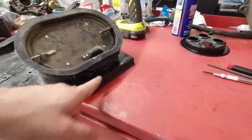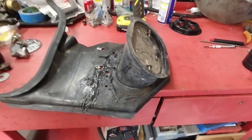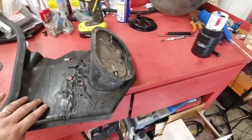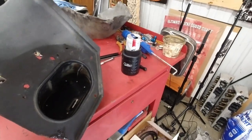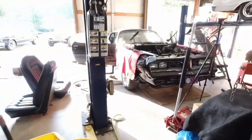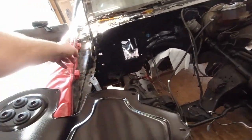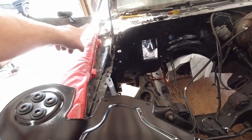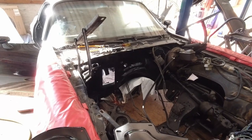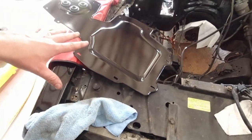So we're gonna get rid of this mechanism, because that's where our lines are going to come in. Our heater and our air conditioning lines are going to come in through the kick panel and route up to the box. And that's what's going to go through here. So it's going to go in up under the fender, come out through the kick panel, behind the glove box, and up to the AC box. So I've got to attach this. I need to seal it.